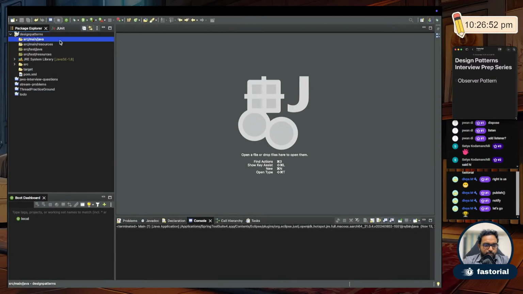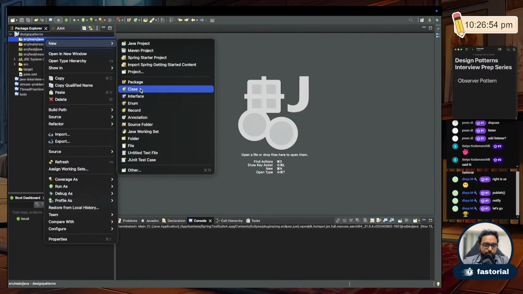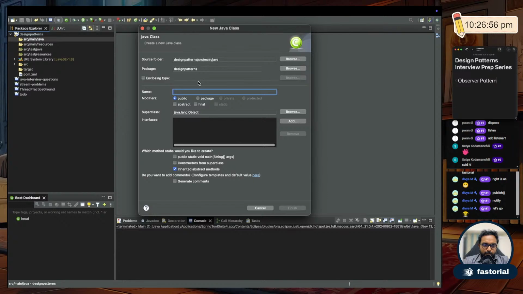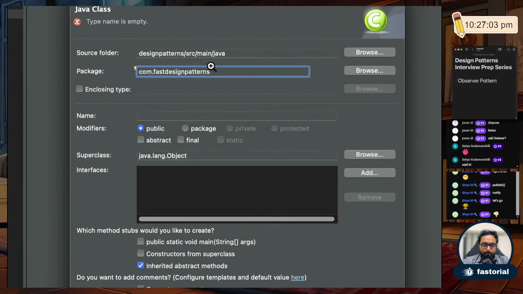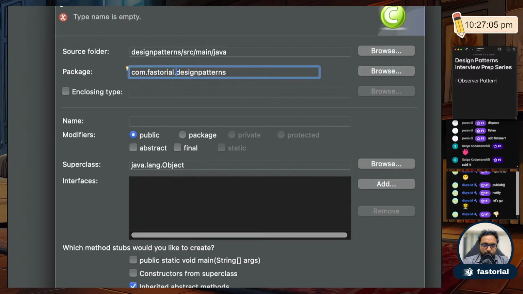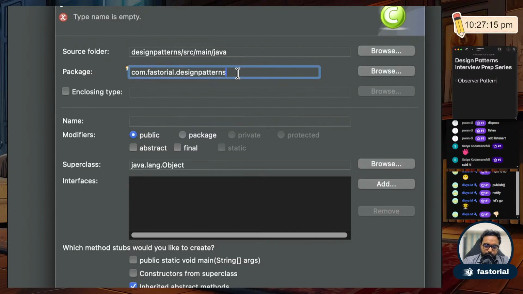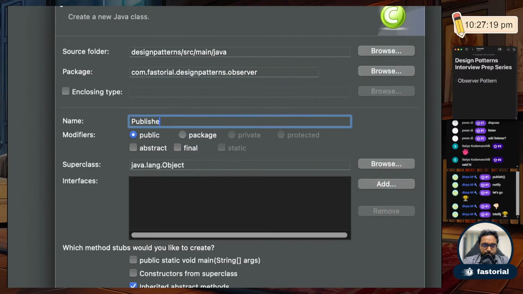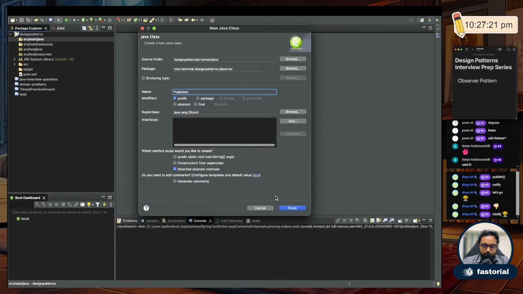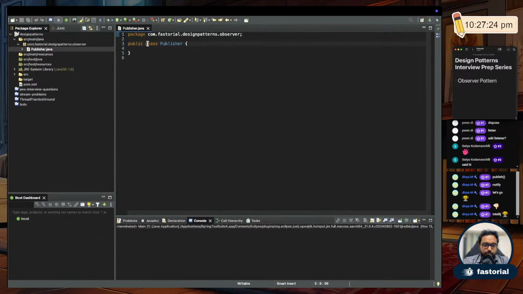So new class, package, I will put it into com.fastorial.designpatterns, and in that I'll put it directly in observer, the observer design pattern, and I'll create publisher. It's going to be an interface.